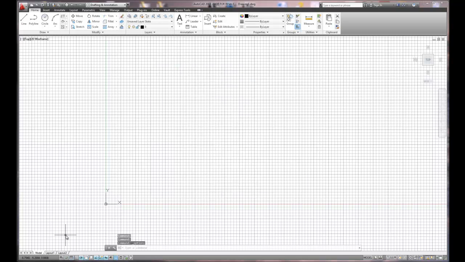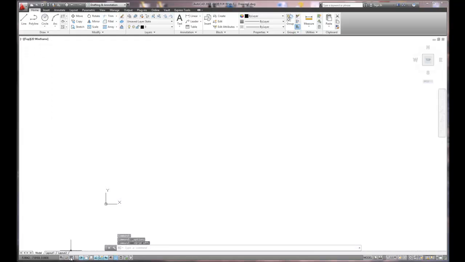Down here at the bottom, we've got a button which turns on our grid. And down at the grid display, which is also the F7 function key, we'll turn your grid on and off. Makes it a little bit easier for you to see my screen as we get rolling on the customization.